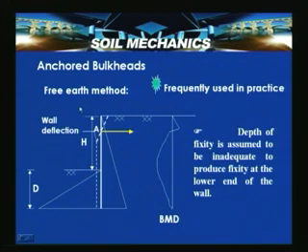So if this is the wall movement direction, this acts in the opposite direction, and this is the active pressure diagram and this is the passive pressure diagram, and here the active thrust will occur and here the passive thrust will act. And this is the point A, the point where the anchorage has been done with a sheet pile wall section, and H is the retaining height and D is the embedded depth.